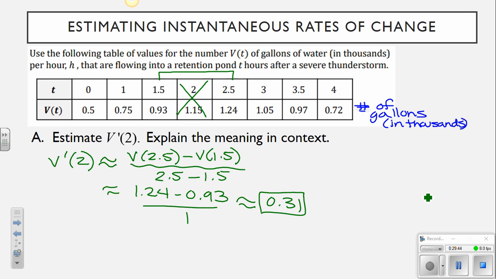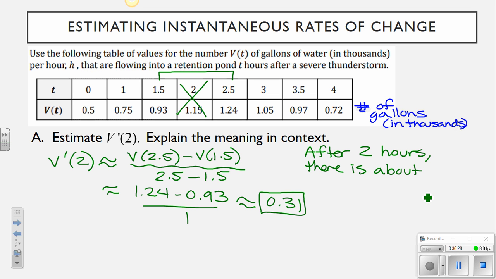Now, we can't just say 0.31 and we're done. That gives you kind of half of it, right? What does it mean here? 0.31. You guys understand that this is a rate, correct? After 2 hours, right? So this means after 2 hours, that's your time, related to the position, I guess the number of gallons, quote unquote, right? There is about what? How many gallons does 0.31 represent? If the gallons and that decimal are in thousands, you have to represent it in thousands.